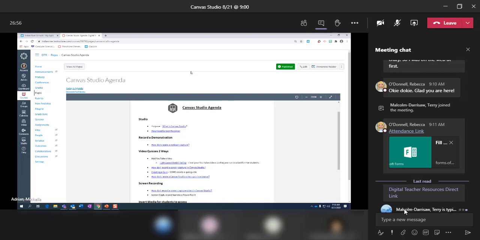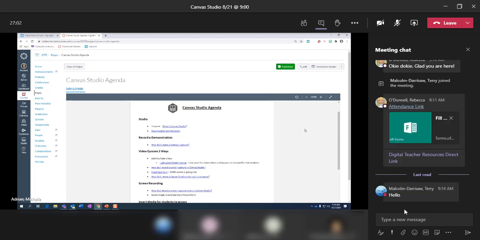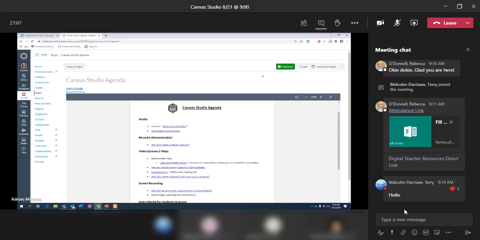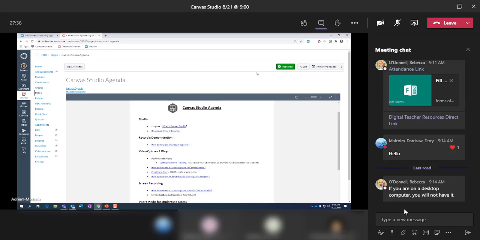So that's what Studio is. It does require an additional install on your computer. If you don't have it, you can participate in the training today, but you might not be able to do everything. I'll show you in a little bit how you can tell if you have it. If you haven't had it installed, you probably don't, and you're going to have to request it from your tech. Just put in a Zendesk ticket and say, please install Canvas Studio, the screen recorder, on my computer. Your tech should know what that is, and it just takes a short install.